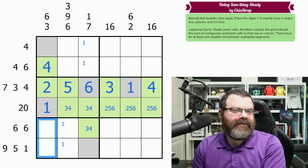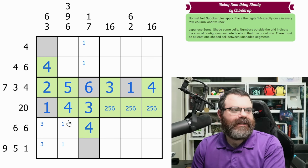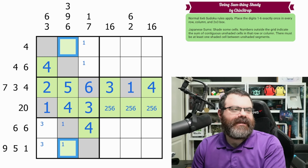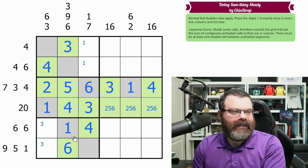And then down here we need a 3. And so if the 3 is down here, this is not a 3, giving us 4, 3, and 4. Right, this already adds to 9, so that has to be our 9 clue. So it's surrounded by grays. And then these are then just whatever's mentioned. We have the 3 and we have the 6. And that places the 1 here. Okay. This is just the 2 for the column.